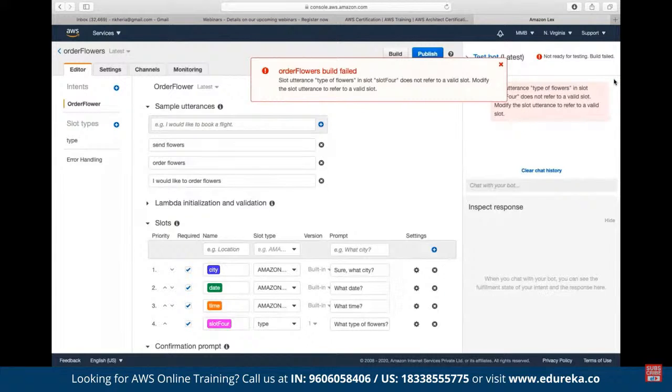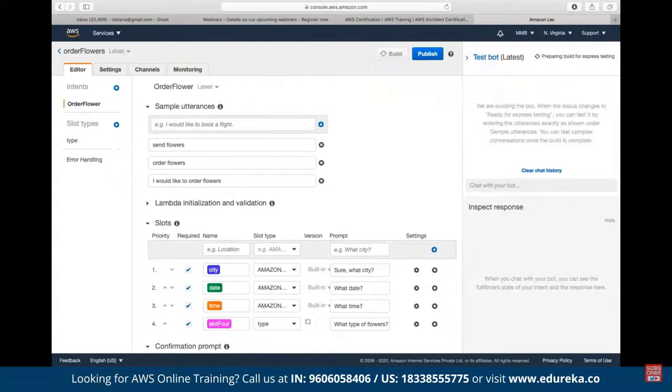Okay, we have defined the sample utterance, so we can save it because we haven't defined the utterance before. So here we can change it. Again, we can create a new build out of it. And once the build has been completed, we would be able to test it out. Let's wait for a minute. So now we can see this build has been created.